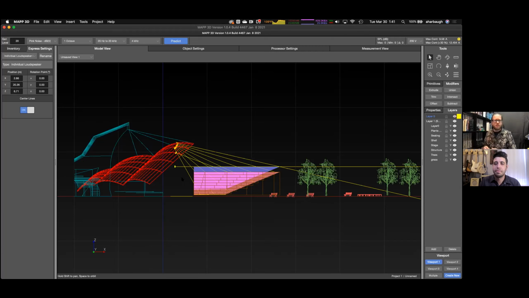But at its most basic premise, with MAPP 3D we wanted to do a loudspeaker prediction software and not necessarily do full room acoustics, because that's a lot of math and calculations, because sound isn't necessarily like light, where if you put something in front of it, it's completely stopped, right? You can be under a balcony, out of the line of sight of a loudspeaker, and a good amount of low frequency is still going to get to you.